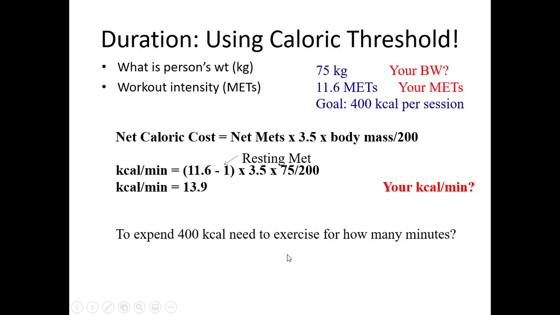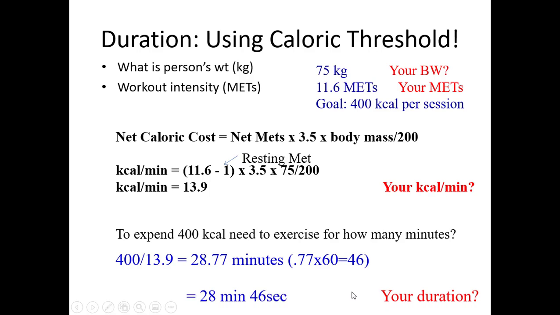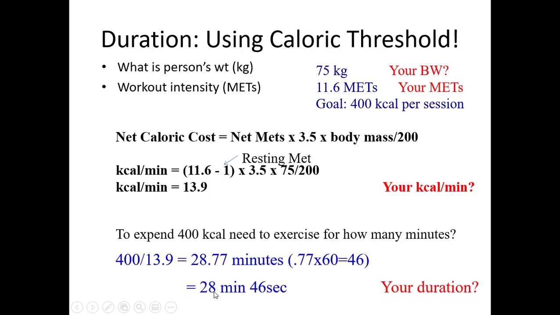How many minutes do we need? I think we can calculate it, right? So 400 divided by this number is the time. Class, does it make sense? This is a decimal number time, 28.77 minutes. But if you convert this 0.77 minute to seconds, just multiply by 60. So 46. So 28 minutes, 46 seconds. But class, please, this number is important too. So please calculate both of them, the decimal number and the minutes and seconds. How about class? Does it make sense?